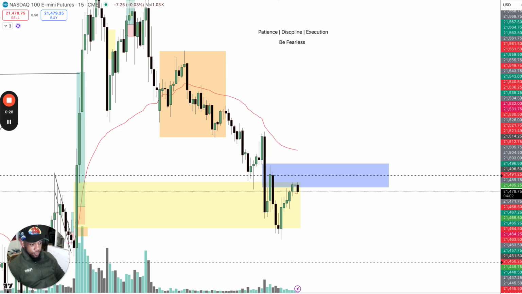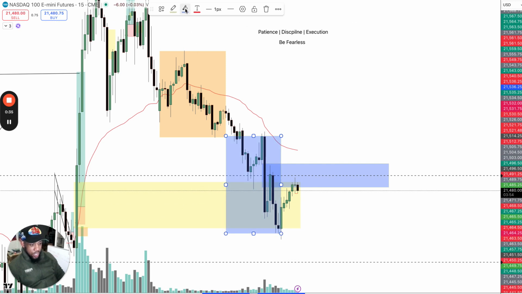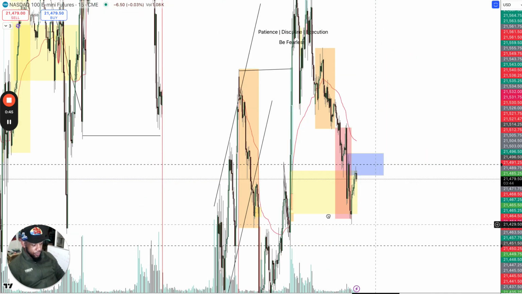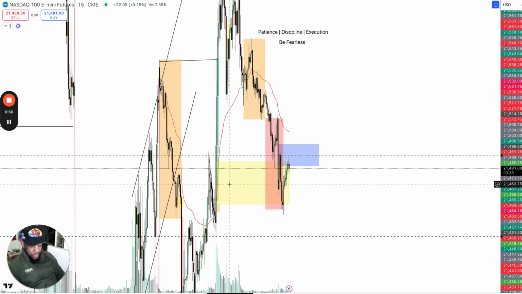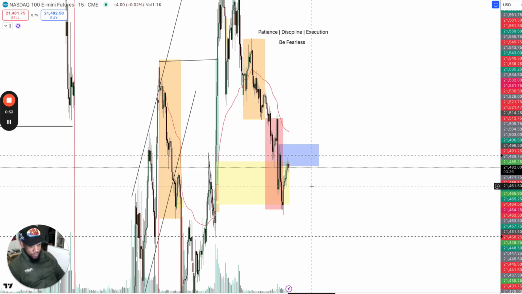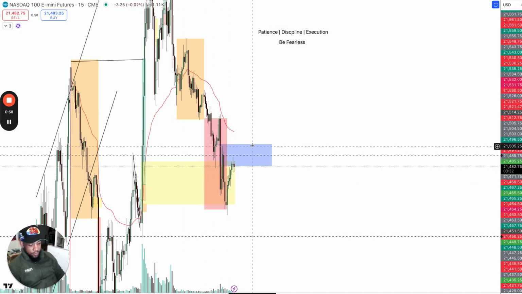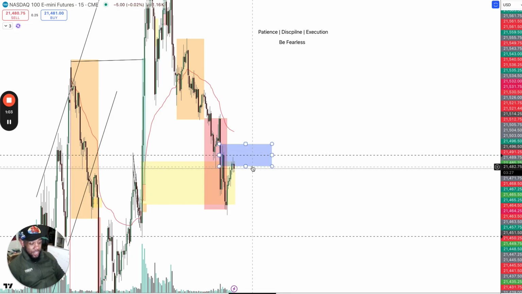All right. After that, you have your manipulation leg. Let's draw that out. Got a manipulation leg down here. Let's mark that off by red. I have my little color codes. All right. So now, as you see, and we're on the 15-minute chart, so I could kind of zoom out here. Now, it dipped into a 15-minute gap, okay, and then turned around. And while it dipped into that 15-minute gap, it made another, this blue rectangle here. It made another gap that I will use as an inverse.